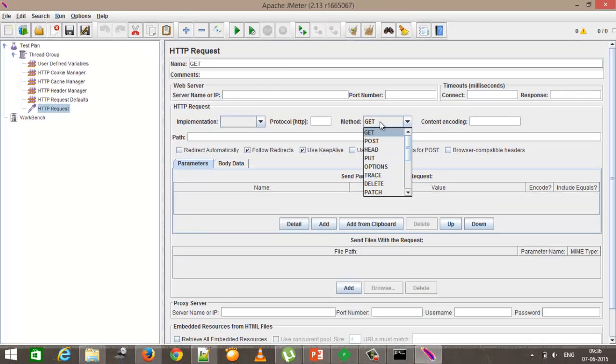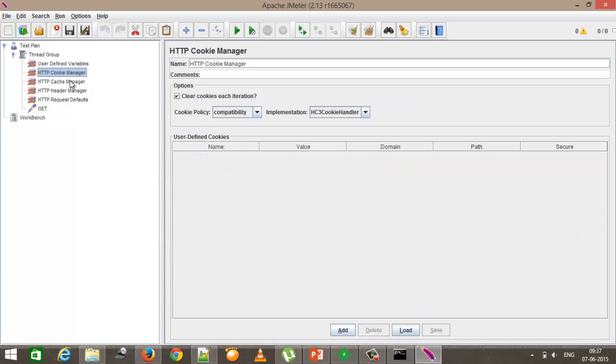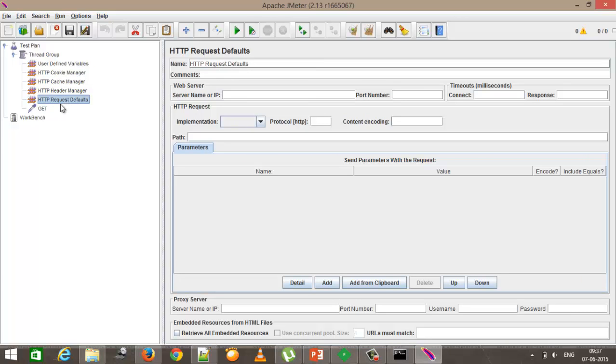Using the method you can specify what kind of request you want to create for the targeted URL, and here I will go with GET. This is the actual HTTP request which is going to hit the URL, and it will have all this configuration. JMeter will automatically configure all this before sending this request to the targeted URL.